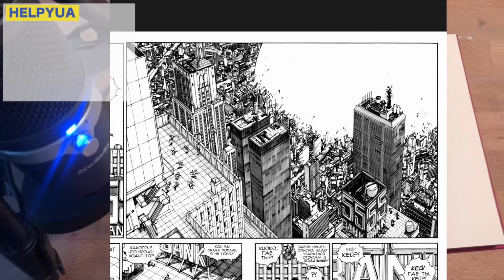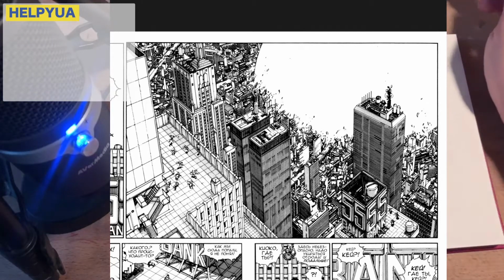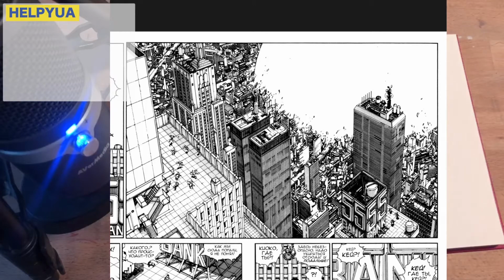Here you should recognize, it's an important skill, to recognize inside all these lines and details these three major spots. These three major spots are also three values: light, gray and dark, or light, gray and black.